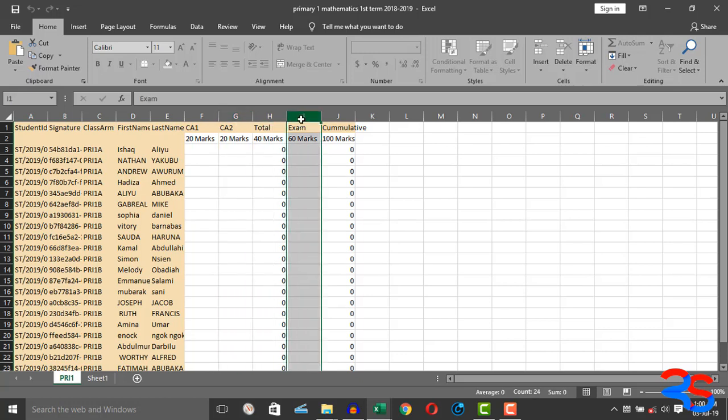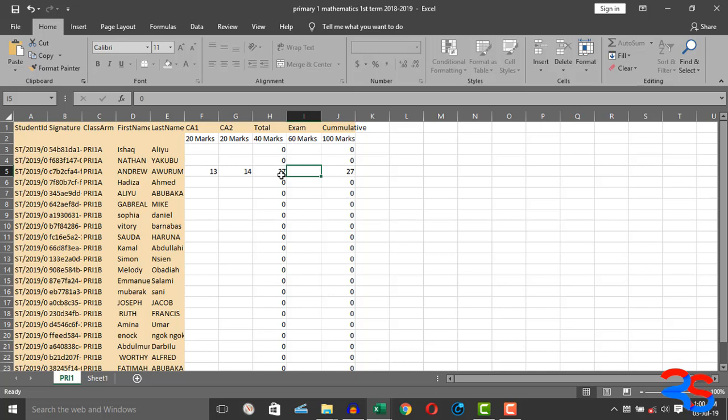The total for the CA and also the cumulative is going to be done automatically by the system. So if for example Andrew scored 13 in his first CA, and the second CA he scored 14, automatically the Excel file is going to sum it up and give a total of 27.